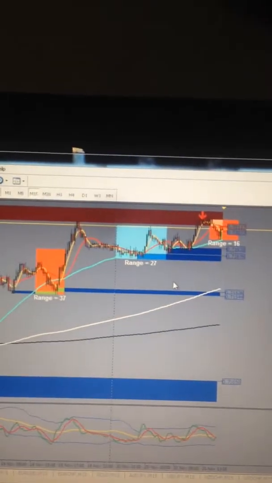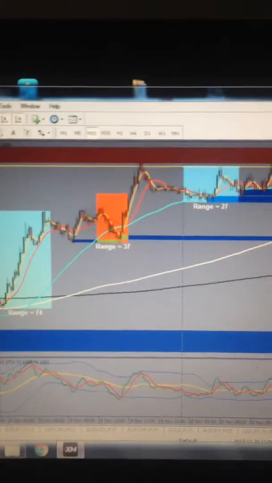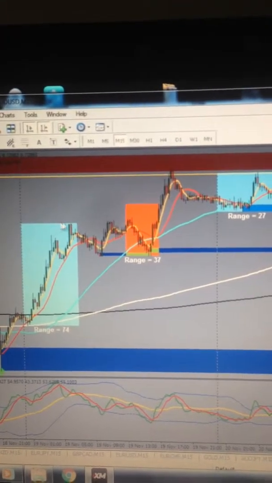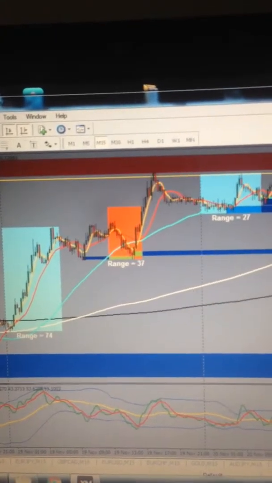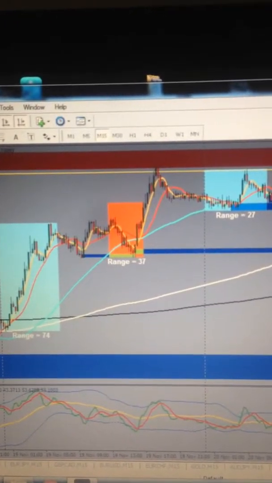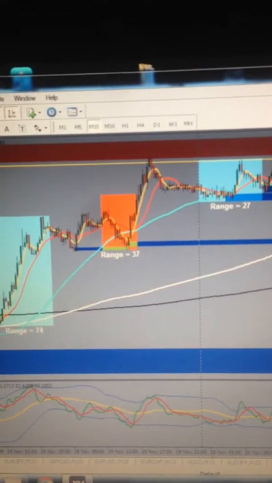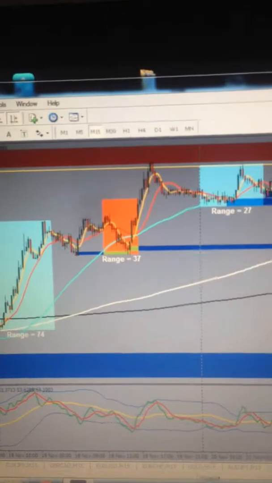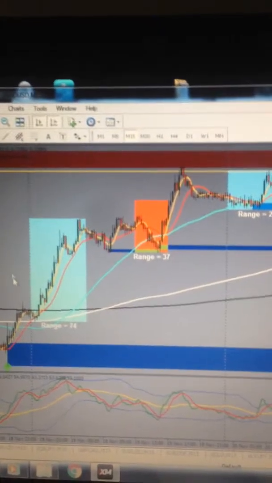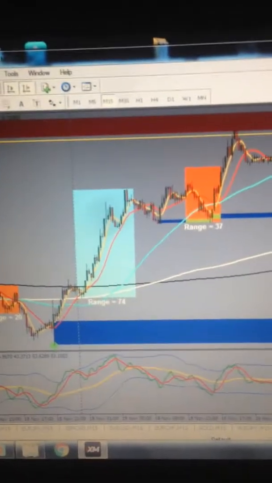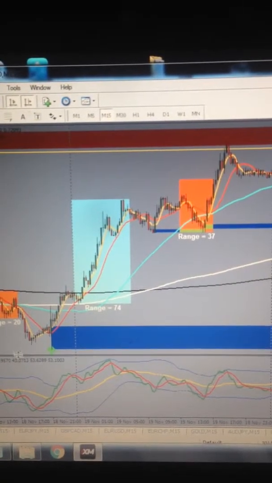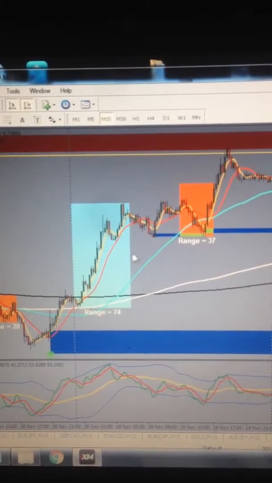So brother, that's how I do it. That's how I trade. I don't really draw trend lines. I don't really draw price action. All I do is identify my LOD, my HOD, my peak formation, low of the week, high of the week, low of the day, high of the day. I don't draw trend lines because I don't want to get confused. But I'm not saying that it's not good. If you know how to use trend lines plus what you are offered, then you are good to go.